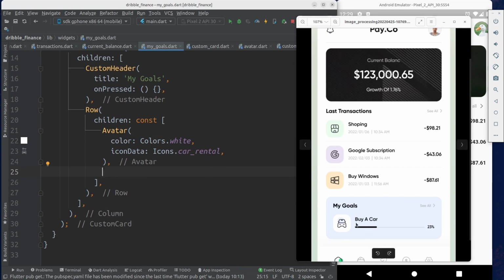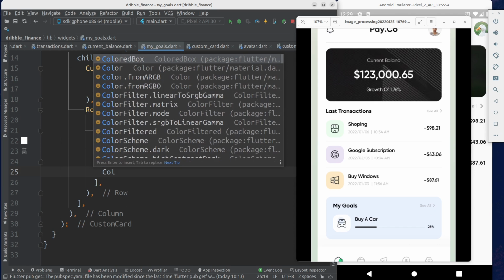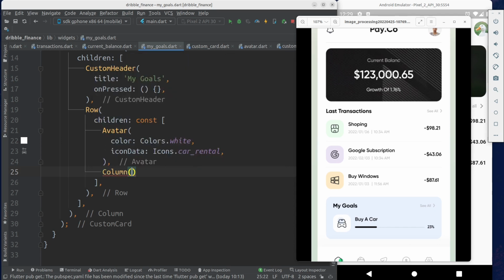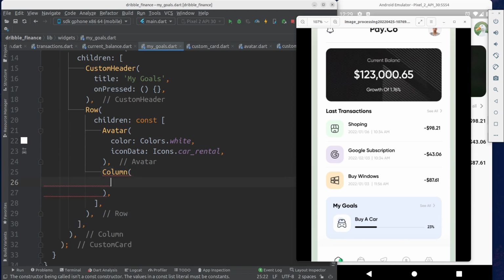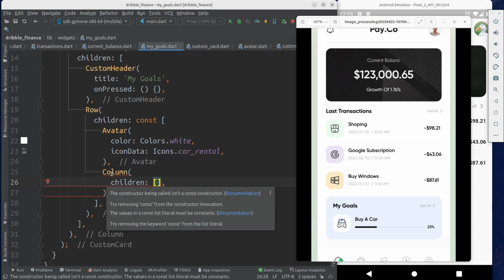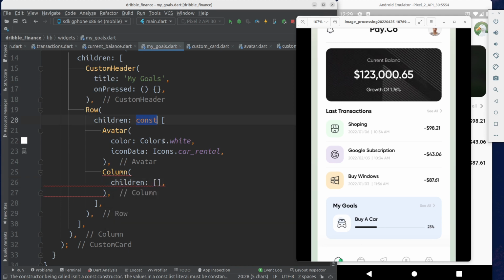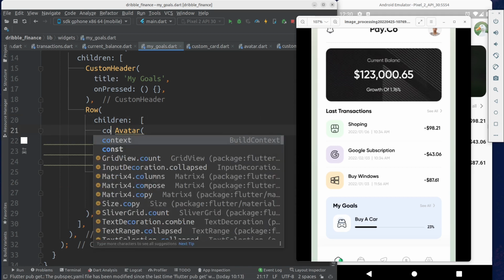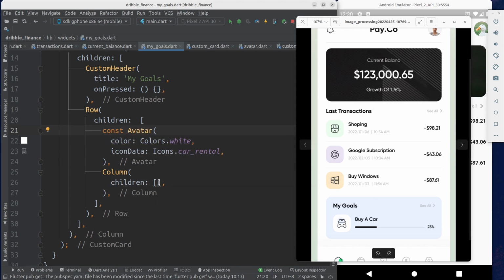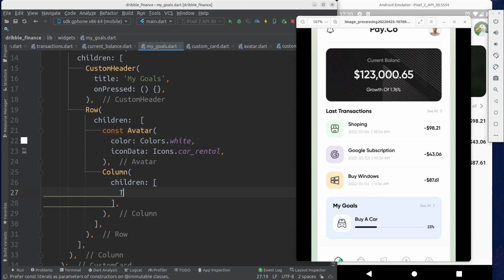Another part of the row will be this column. So it's a column with children. It's underlined red because the column can be const. Let's make avatar const. With children, text: Buy a car.